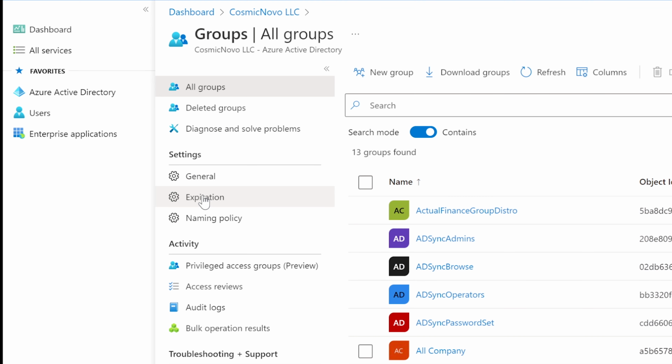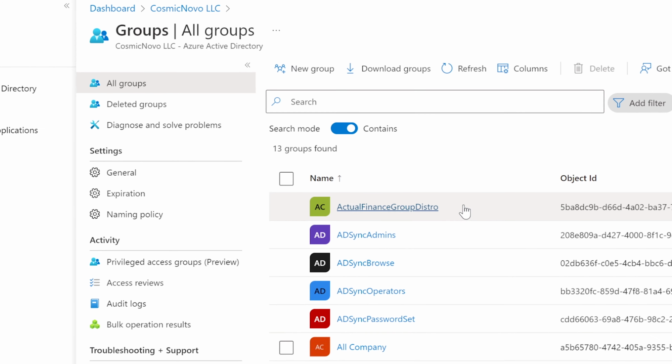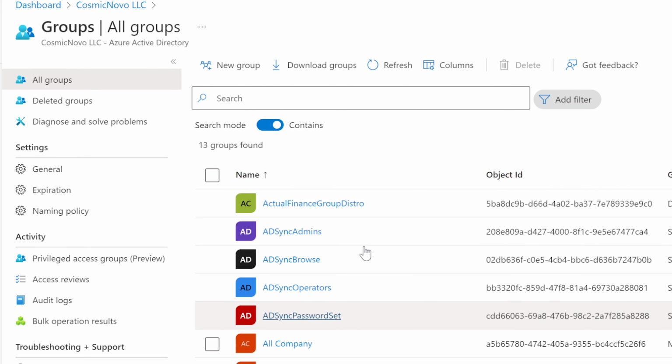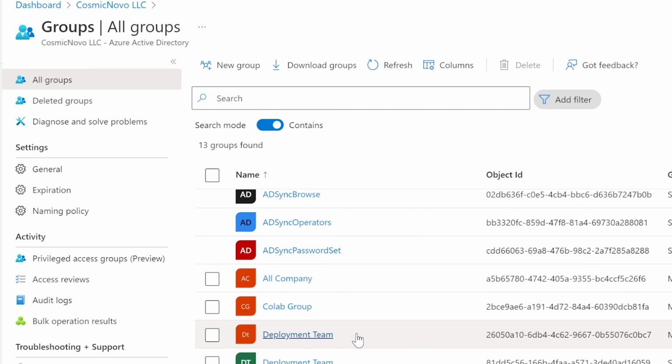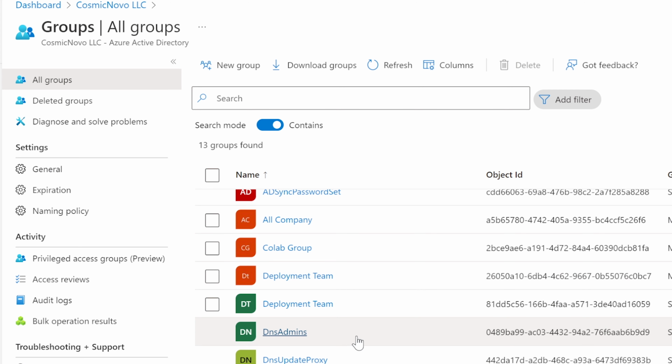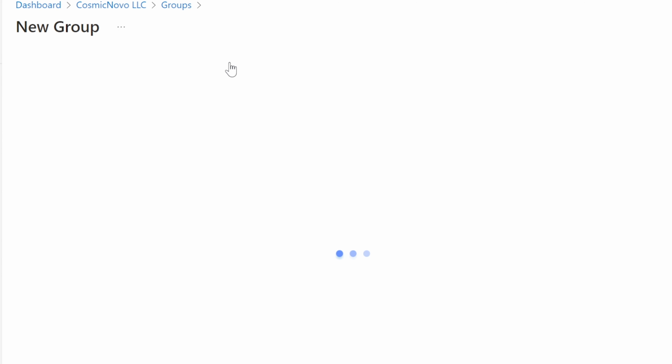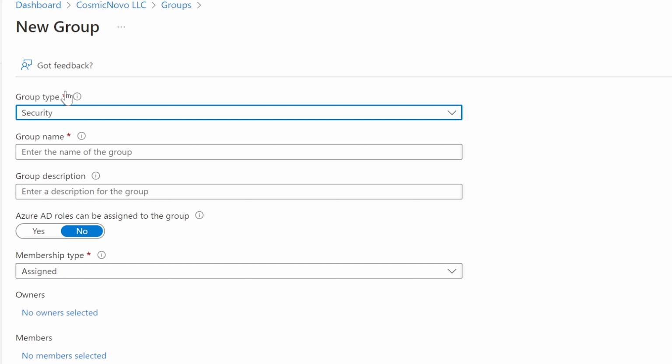Again, we're literally creating help desk groups, so they have a way to communicate using Teams, SharePoint, whatever it is that they need, or shared emails, so that we're creating a functional help desk group, right? So here's an example of the groups we've already created. We got finance, we got deployment team, etc. This is how we're going to do it here. There's a button right here where it says create new group. It's kind of self-explanatory, so we're going to click create new group.